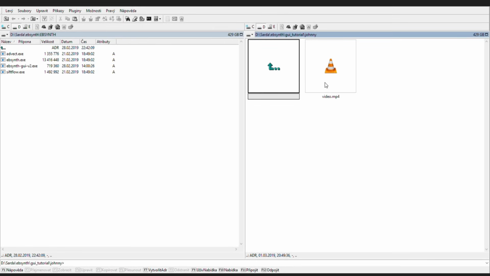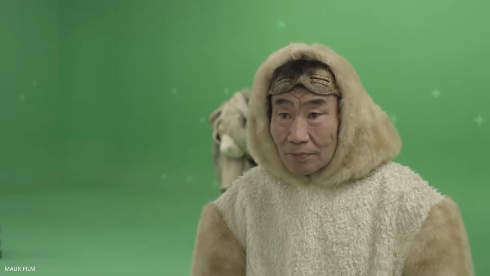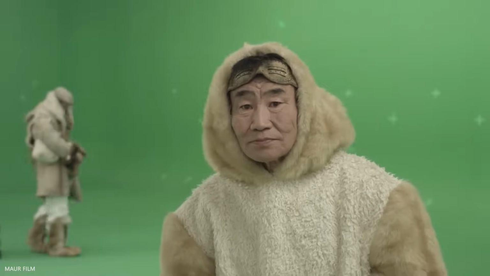In the beginning, you'll need a video. I've got this man in a winter coat here, so let's call him Johnny, alright? Now, Johnny is shot on a green screen. But you don't need your videos to be shot on the green screen. It depends on how you want to stylize your scene. If you want your background or different elements stylized separately, it is recommended to shoot on the green screen.